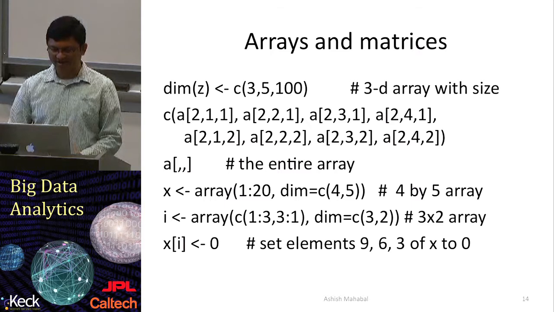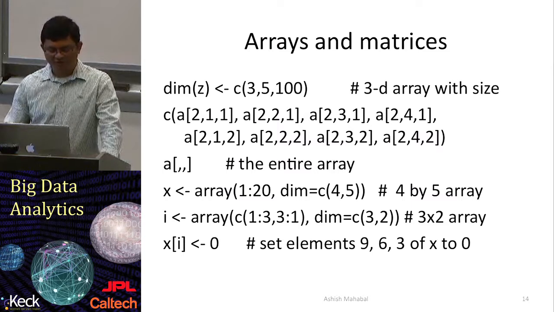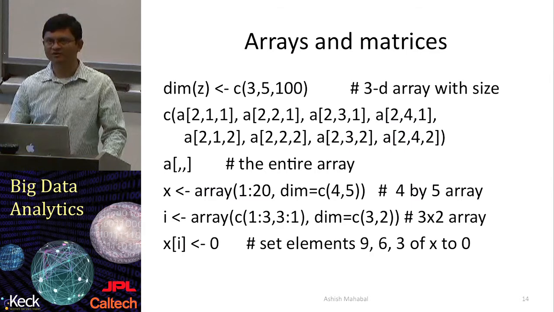Next couple of lines indicate something quite interesting. Here, what we are doing is that we take the numbers 1 to 20, we make that into an array, and the keyword dim tells us that it should be a 4 by 5 array rather than say a 2 by 10 array, and we assign that to x. Then we make another 3 by 2 array. In this case, we call it I, and there we are denoting the values that we want within the array by 1:3, 3:1, and those 6 values now, we say that arrange them in the 3 by 2 dimensions.